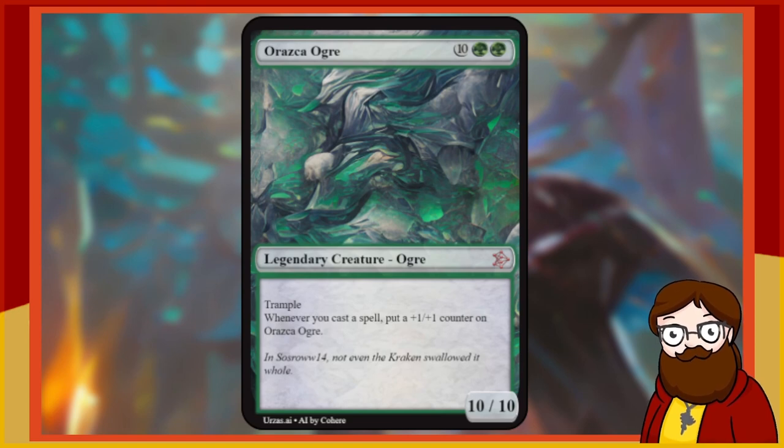So, who is Orozca Ogre? Again, not a very legendary name, but since we're stuck with it, Zephyr Rogue, that's a Zephyr Rogue. I know what a Zephyr Rogue is. It's not a person. It's not a legendary person. Orozca Ogre, I don't really know what that means. I feel like I might have heard the word Orozca before, but I don't really recognize it, so I'm going to just ignore it for the time being and say, okay, this is some legendary ogre that everyone just calls, oh yeah, that's Orozca Ogre.